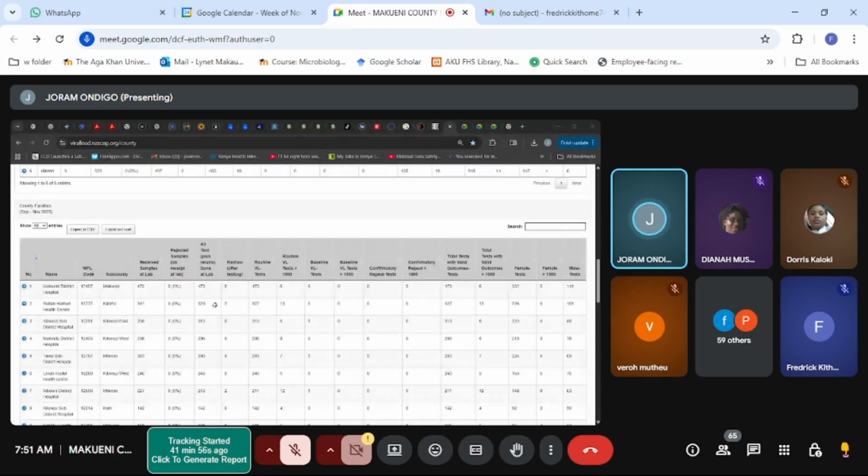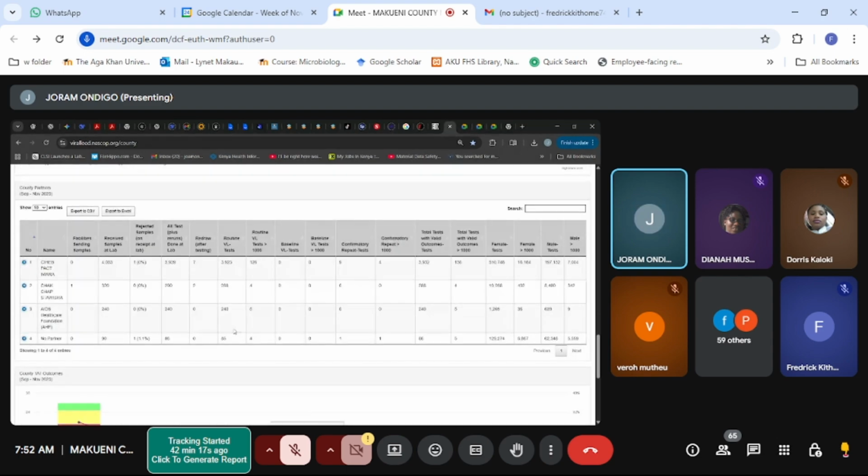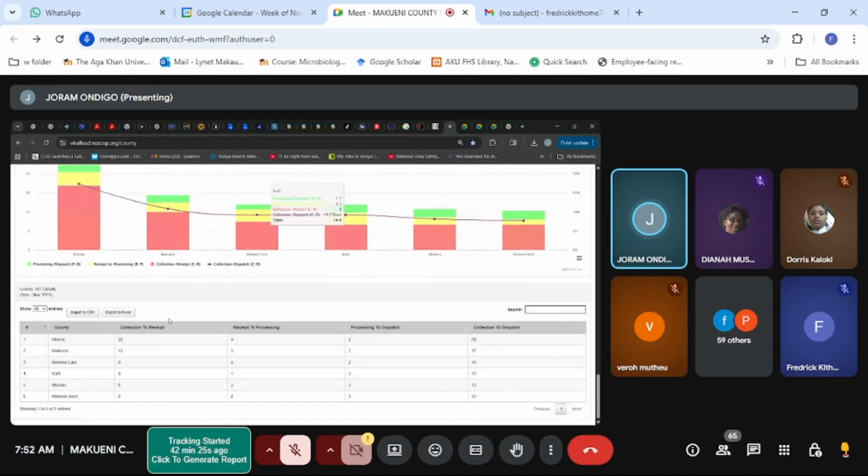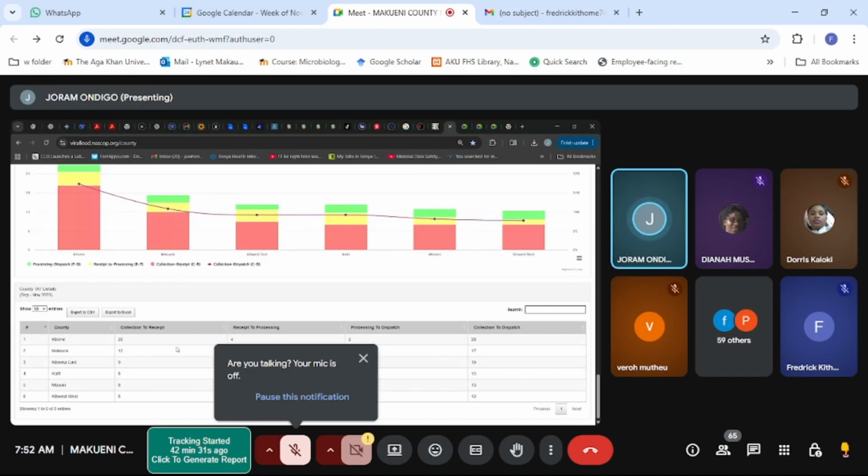So it's a very easy thing to use, it helps you zero in on a gap as a QA officer or a QA manager or a sub-county lead, and just try as much as possible to sort out the facility, and everything will be okay. Coming back again, you can also, even though this data here cannot be downloaded because it's a graph, this one you can download, the one in CSV or in Excel. You can always download it and look at the data itself.